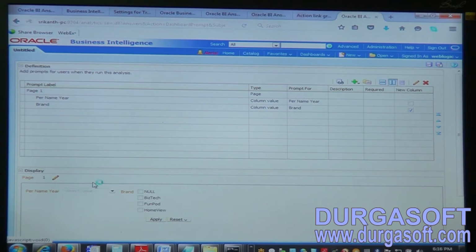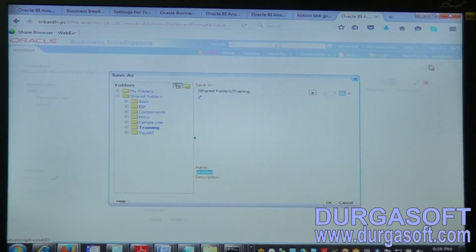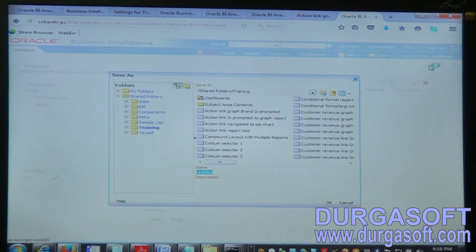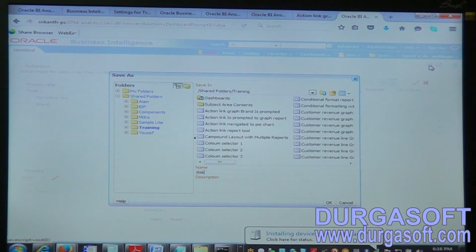So how do we do this analysis? First I will save these two prompts. And here I am giving this name as year and brand.